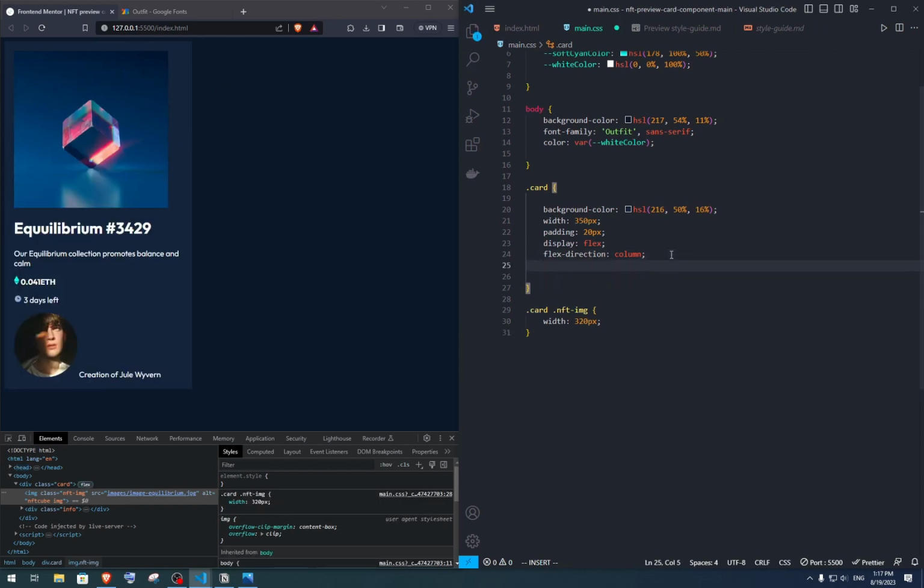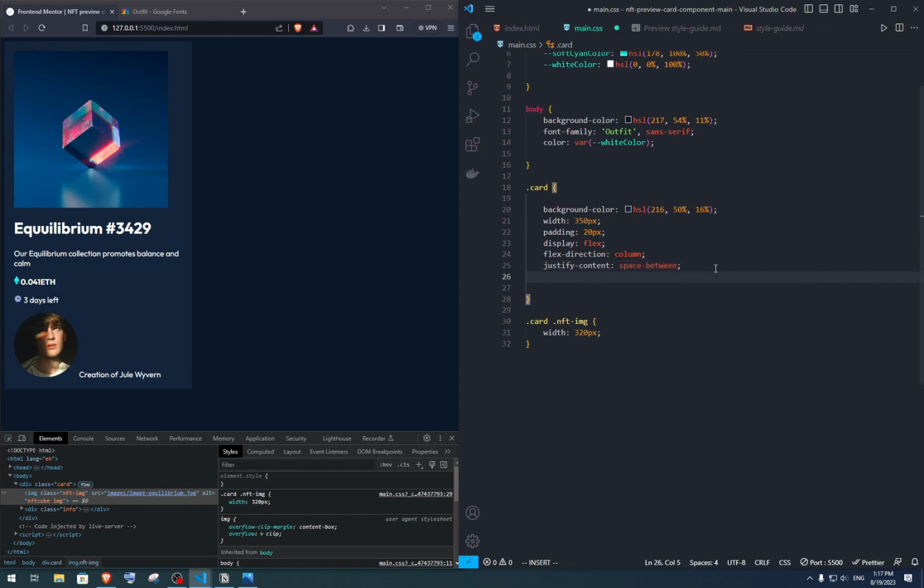Let's put justify content space between, to center it inside. I don't know why we have extra padding here, but whatever.